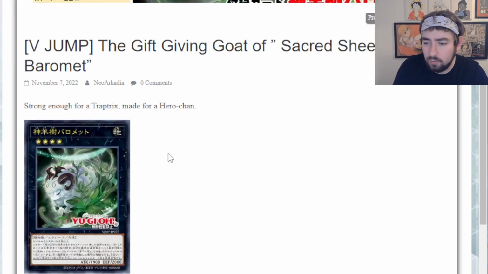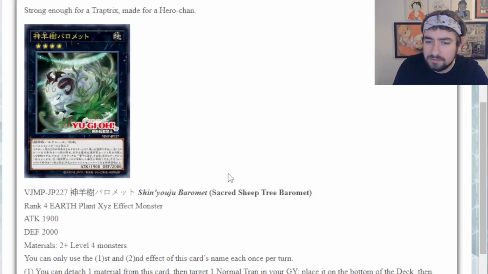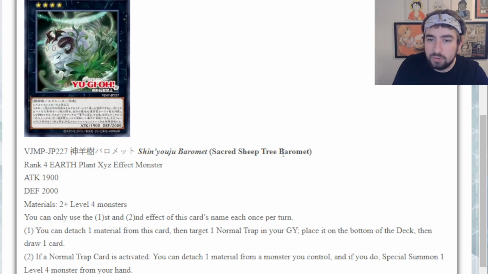I didn't make a whole video for it because I didn't think it deserved its own, and I figured we were going to get more TRAPTRIX news soon anyway, so I waited till now. This is Sacred Sheep Tree Baromet. It's a rank 4 Earth plant, so kind of everything you'd expect for a TRAPTRIX support card.